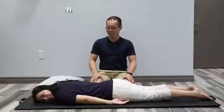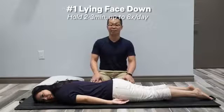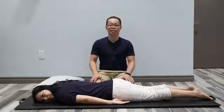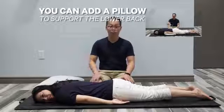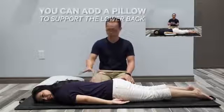This is exercise number 1, lying face down. As you can see, I have Kathy lying down on her tummy with her face turning to one side. She is to hold this exercise for about 2 to 3 minutes. What this exercise would do is this will help her to unload her lower back and also help her to start straightening out the spine.